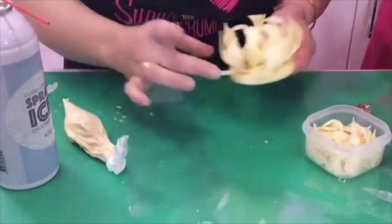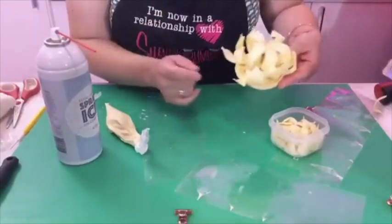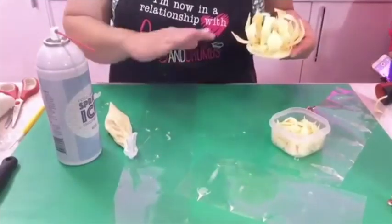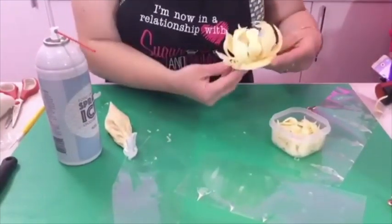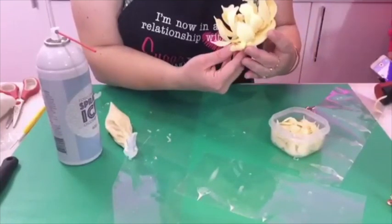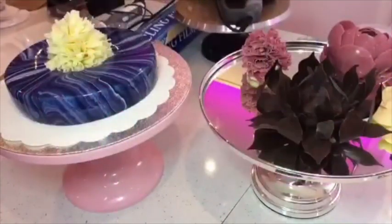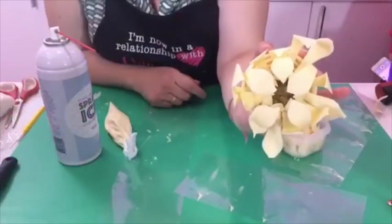Right, what I would have done for this one to finish it off is to do some straight ones, so you can use again some acetate and just leave it flat without curving it, and that will give a bit of another dimension. But I think something like this is quite lovely, quite pretty. What do we think of that, guys? Can you bring it down? There we go. How pretty is that? I've just changed cameras. And the best thing as well, you can eat it all.